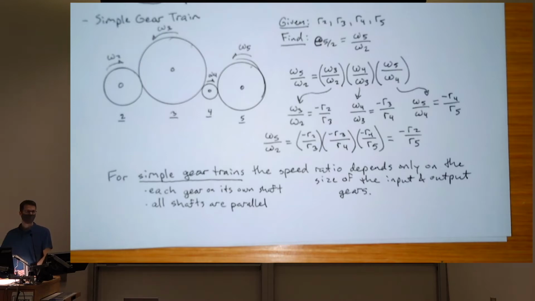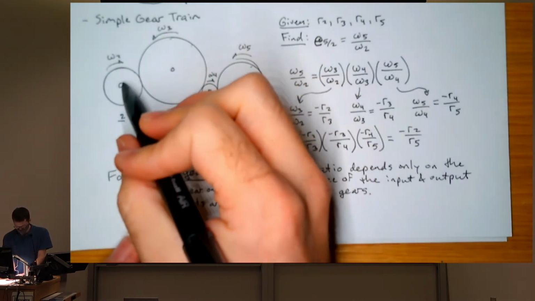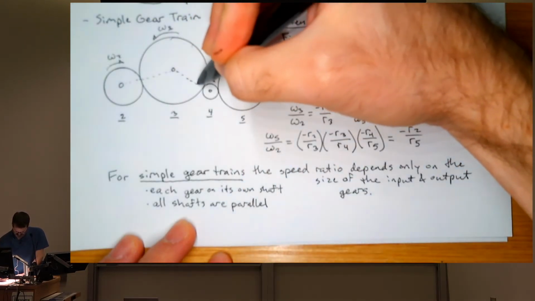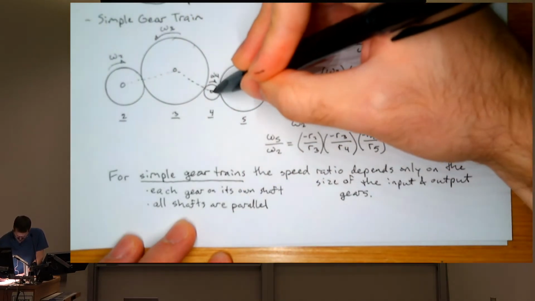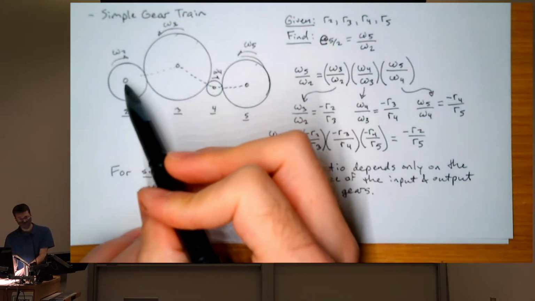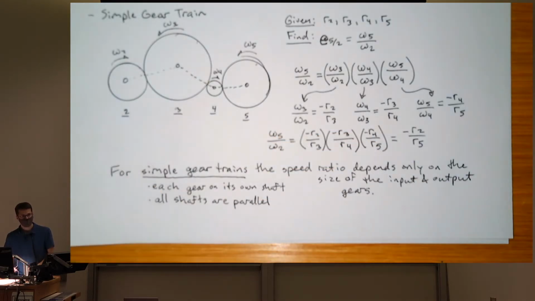Yes, another question. We don't really care about the fact that the gears, even their shafts are parallel, but they're not on the same horizontal axis. Like one shaft might be here, one shaft might be here. That's okay. Yep, because all that matters is there's some radius here to this point, there's some radius to that same point. And similarly here, it's that radius to that point, that radius to that point. So it doesn't matter if they're all on the same plane, because we're only worried about them 1 pair at a time. And because there's no slip, it'll have the same velocity at that one contact. Exactly, yeah. Okay, cool. Thank you. You're welcome.